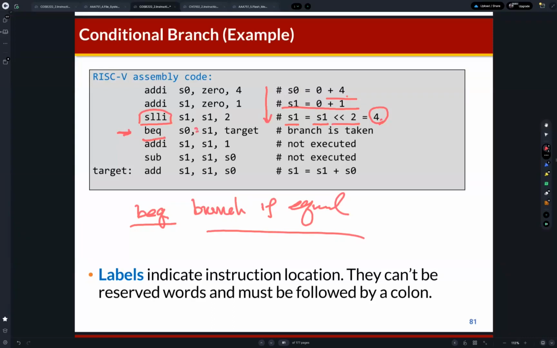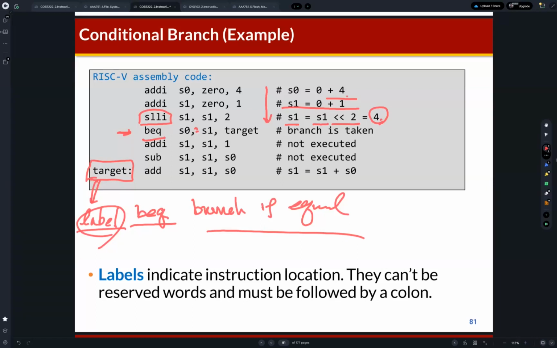Okay, and then you can find the target. That is the target of the branch instruction. Where is the target? You can find the target here. This is called a label. In RISC-V assembly code, you can find labels like this.